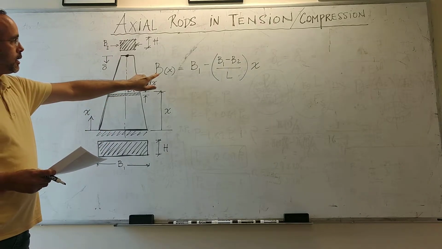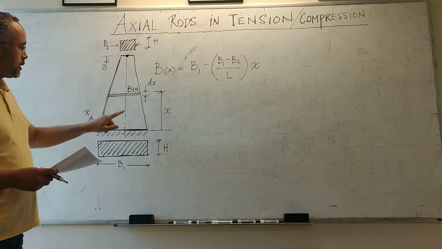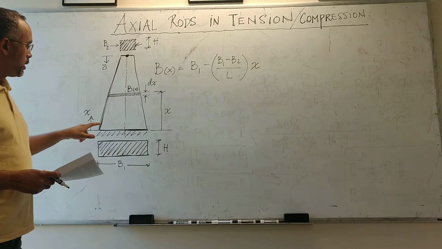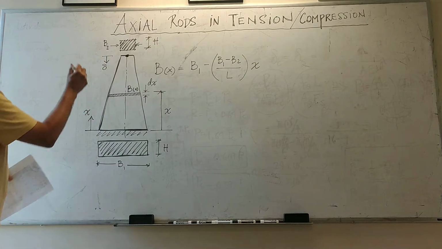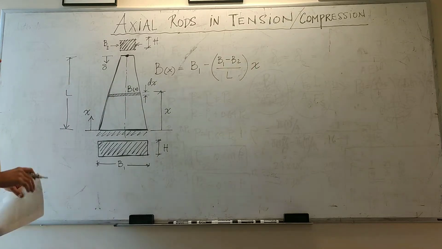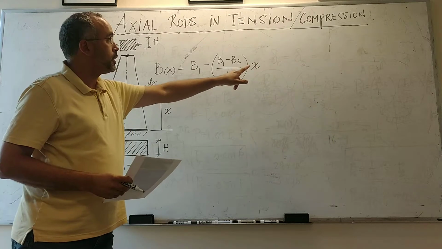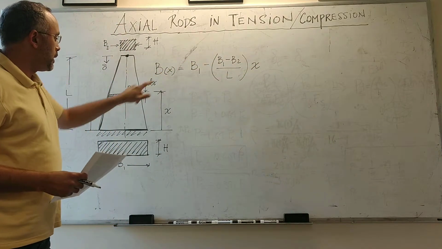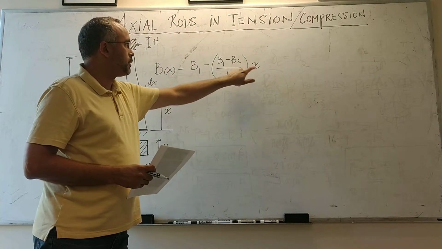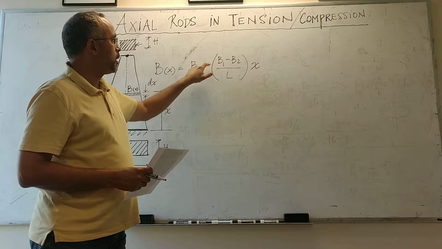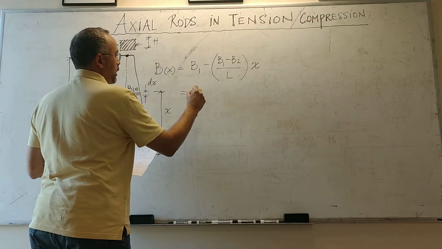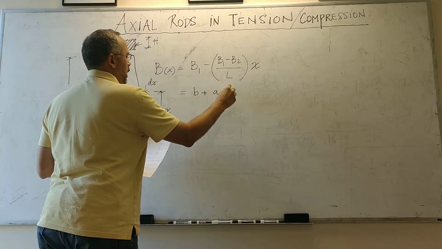So here we see that the width changes as a function of x, starts at b1 minus (b1 minus b2) divided by L, which is the length of the rod, times x. So you can see when x equals 0, b is b1, and when x equals L, the L's cancel, b1 minus b1, and then you get b2. So it's a linear variation that looks something like this, right? B plus ax.